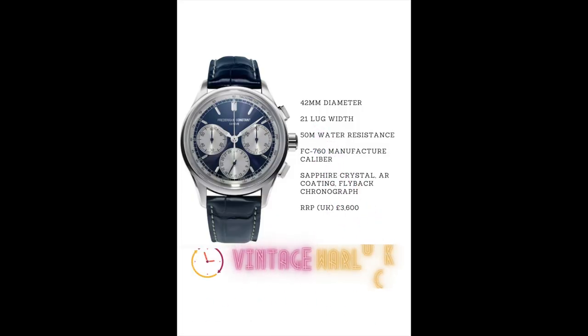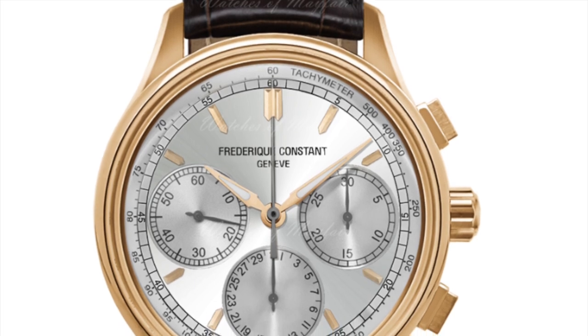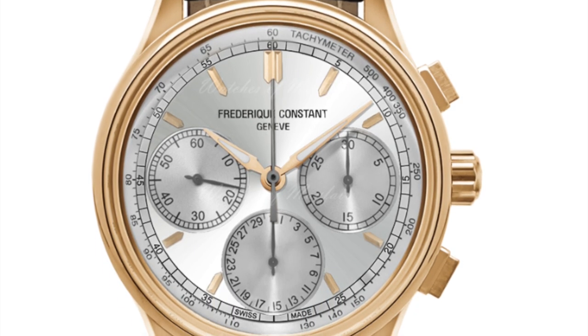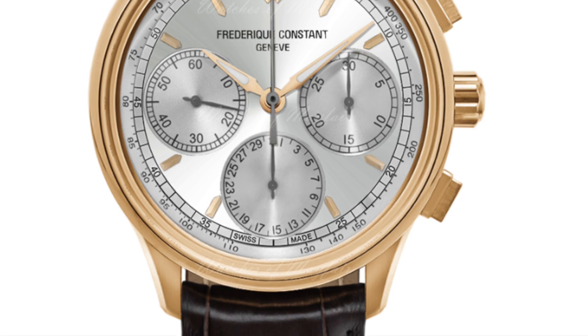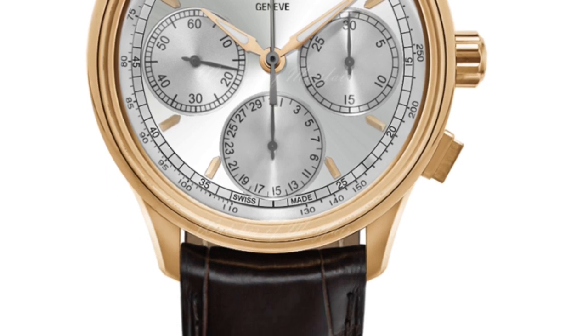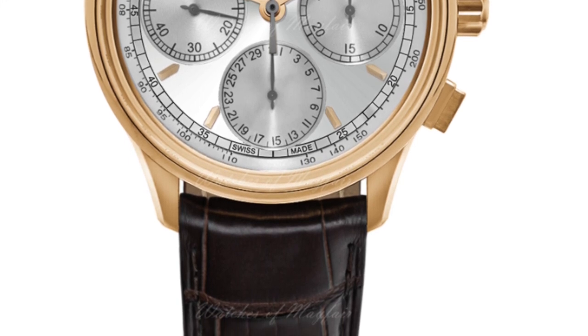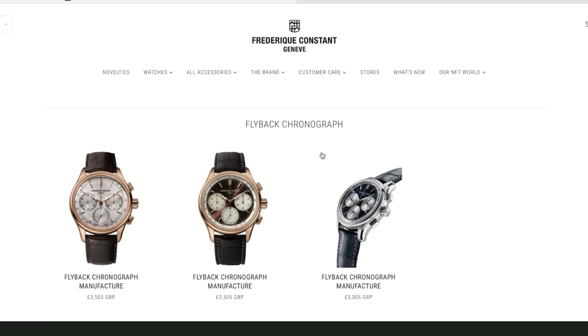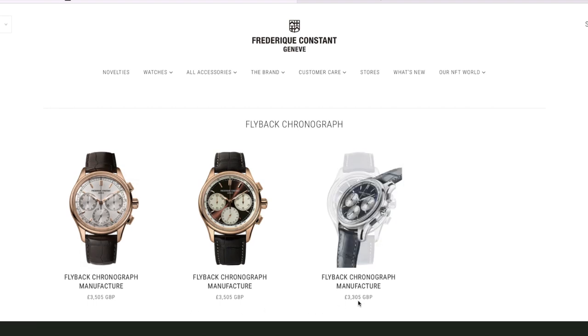The penultimate watch on this list today, and I think this watch offers incredible value for money, and it looks absolutely gorgeous as well. It is from Frederique Constant, which is a subsidiary again of the Citizen Group of watches. This is a Swiss brand, though. It was a Swiss brand, it was acquired by the Citizen Group, but it is still Swiss made. All the watches within their remit are Swiss made. But this one is a Flyback chronograph, and it retails for around £3,500. To get a Flyback chronograph at this price point is absolutely insane. So off the bat, it already offers incredible value for money.